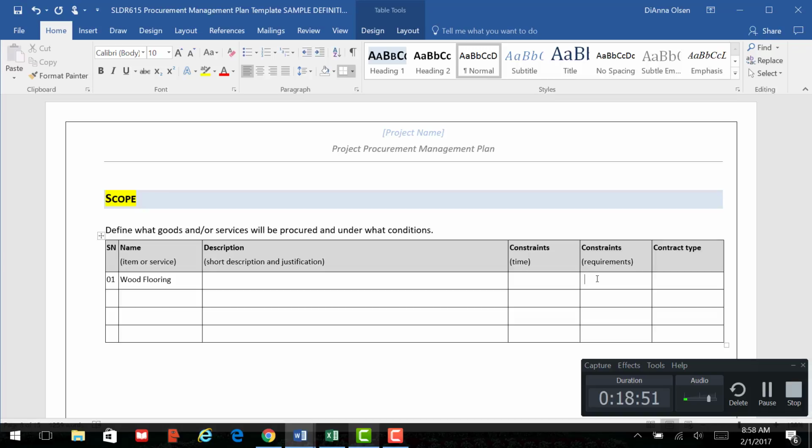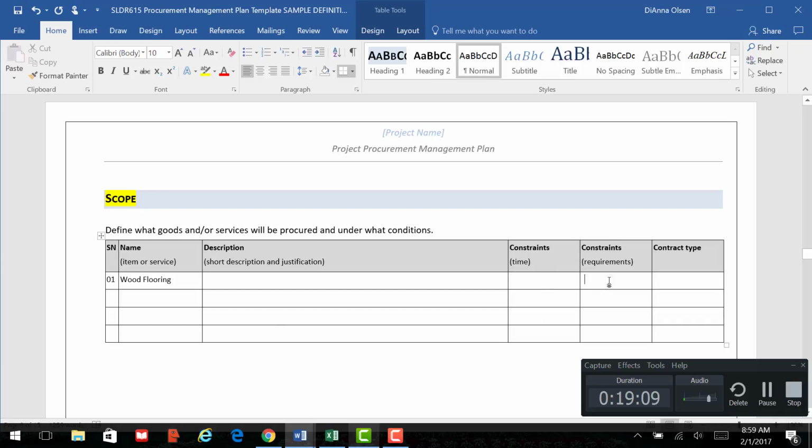We don't have a loading dock. So one of the requirements for you is that you're going to have to bring it through the front door, but it's going to have to be after 6 p.m. You're going to have to park in a particular lot. And it's going to be on a fixed rate contract. I want you to tell me exactly how much this is going to cost me. I don't want any surprises.